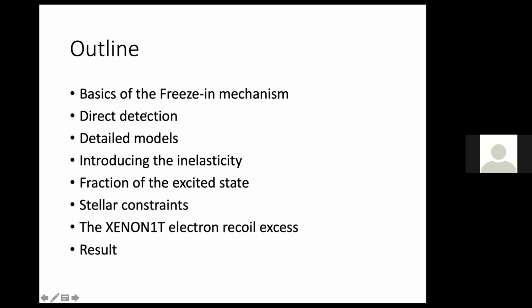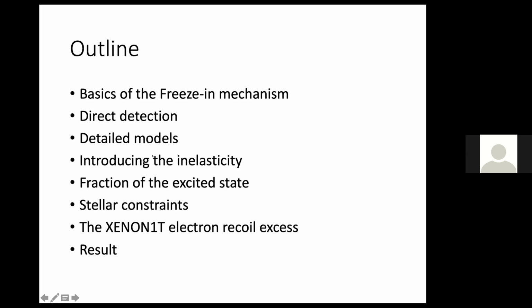So here's the outline. I will first give a very brief basic introduction to the freeze-in mechanism. And then I will talk about the direct detection. Then I'm going to talk about detailed models, so that we can do direct detection. In order to see some signal today, I will show you that the ordinary freeze-in model is very secluded from us. So basically we cannot see it.